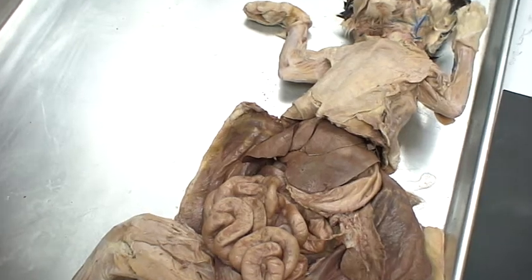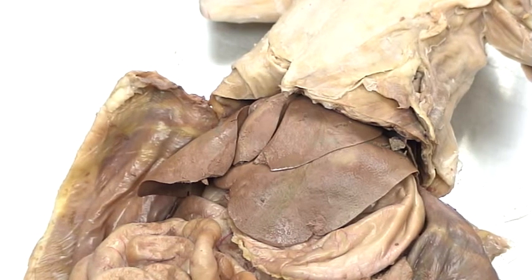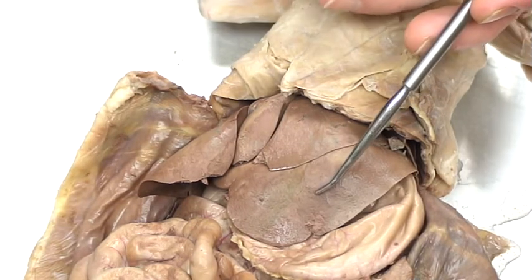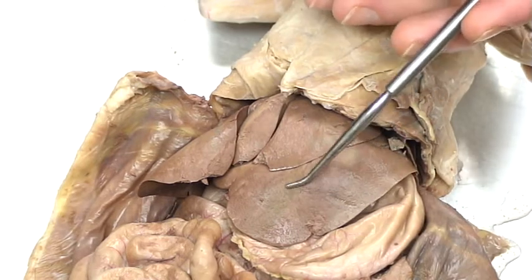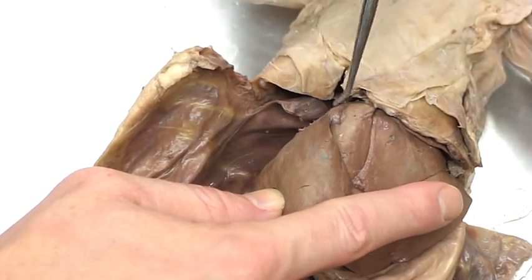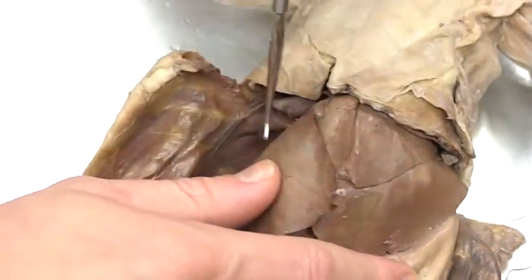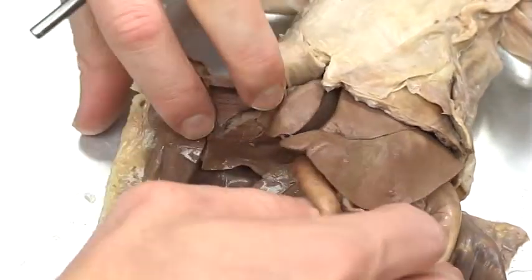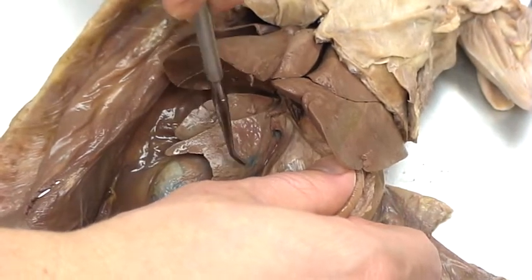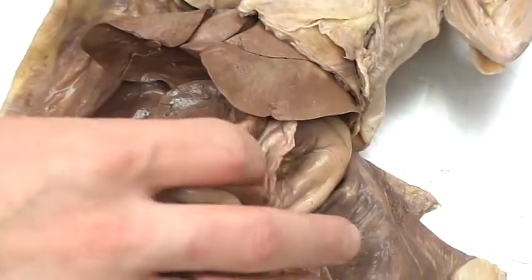If we zoom in, we'll see the liver is broken up into many lobes — a little different in the cat than in the human, as the cat has more. We always start by labeling the cat's left side. So we have the left lateral lobe, the left medial lobe, the quadrate lobe — like the quadratic formula — and you can see the gallbladder right here between the quadrate and the next lobe. Then right medial, and if I lift up the intestine, we see the right lateral and the caudate lobes. Caudate, like caudal, meaning tail — these are the most tail-most lobes of the liver.